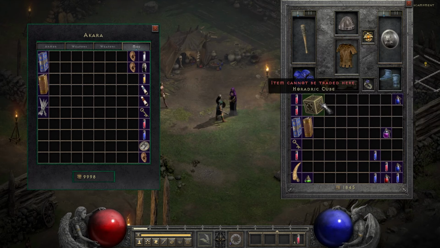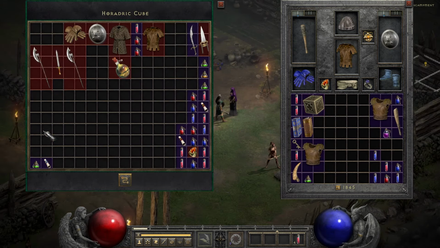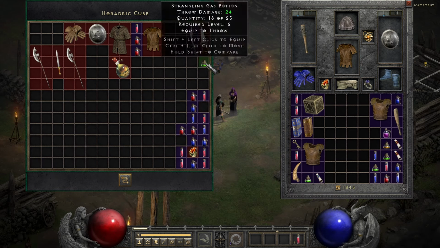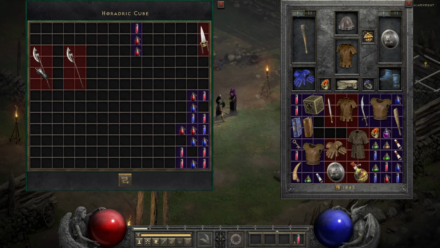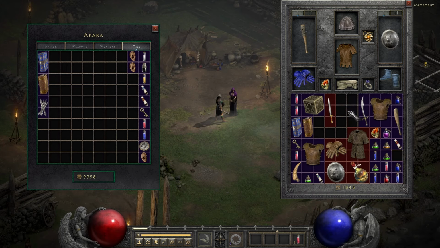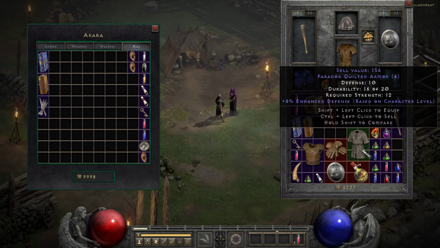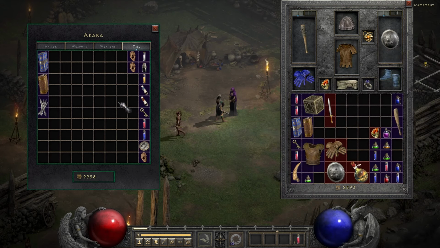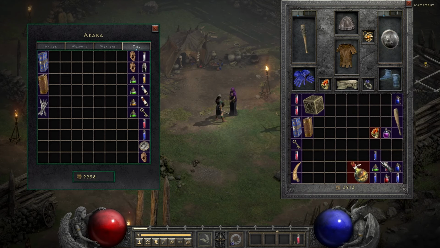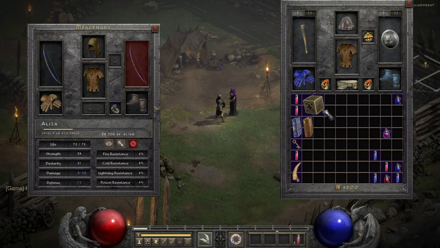We're not quite at the point of having enough gold to be able to buy a nice item. Amp damage is still super cheap. Poor Necro. I'll put that to good use. You sure better.